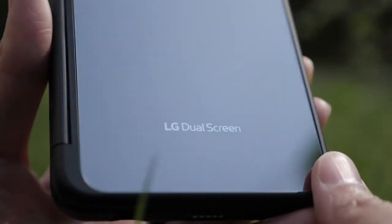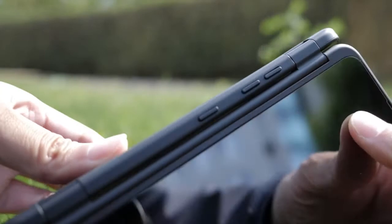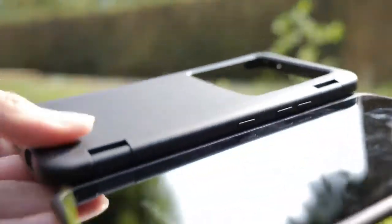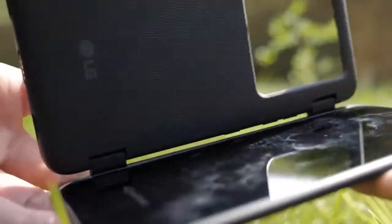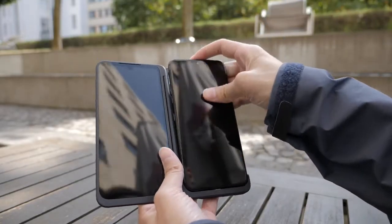This is the case and it's pretty bulky — it's basically two phones on top of each other. Luckily, you can actually take it out very easily, so if you're going out with your friends you can slide it out, leave the attachment at home, and then when you come back you can just use it.